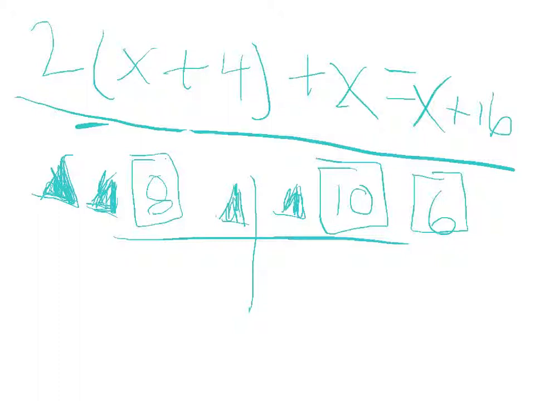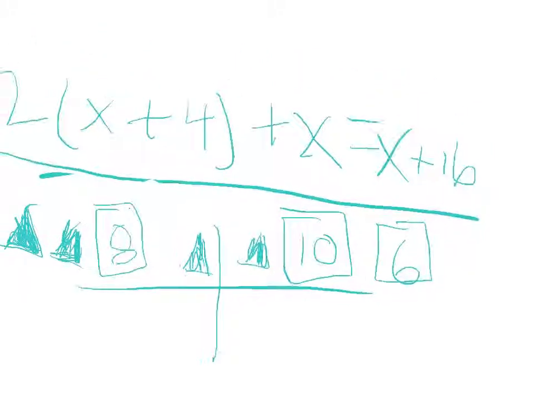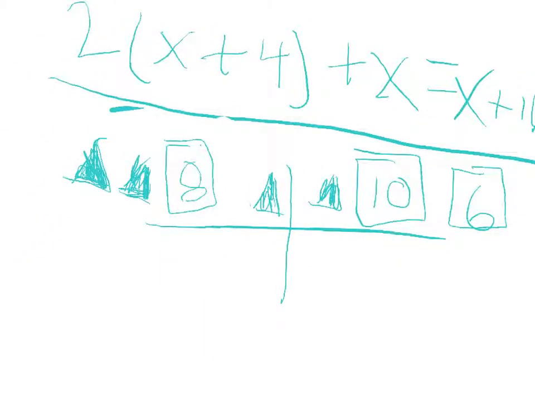And then after that, I do legal moves, which makes it easier. I get to write one blue pawn on one side and another on the other. I like to get rid of all the pawns on one side. Then I have sixteen on the right side and now I have eight. I have to see how I can get to sixteen with the two pawns getting the same thing.